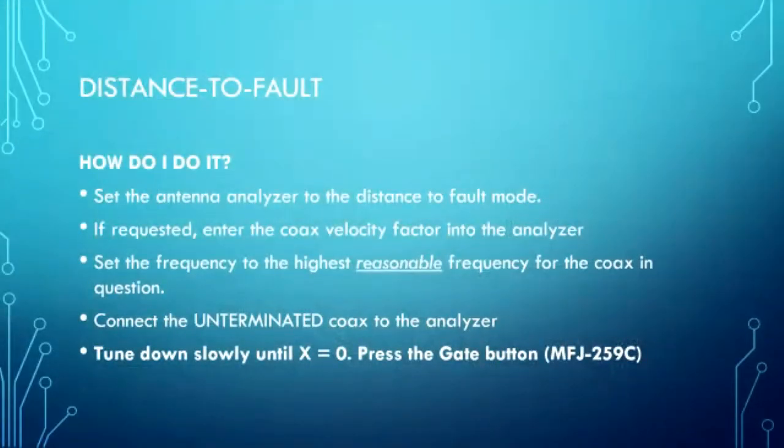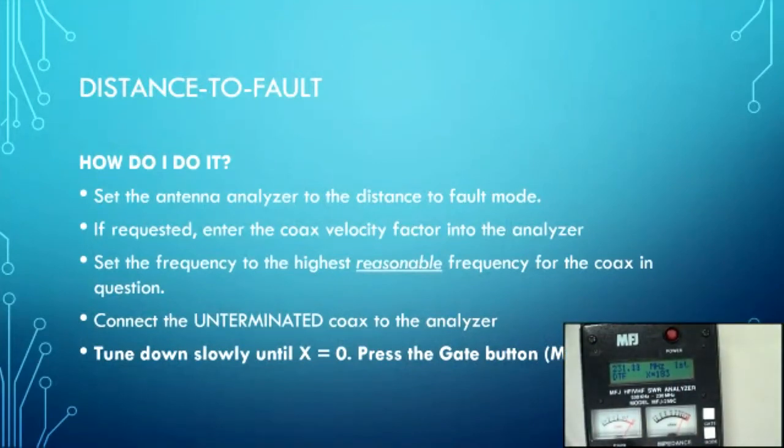I slowly tune down in frequency. Watch the X number. Notice it's starting to go down. When it reaches 0, that's the magic number. Notice it says 185. I'm going to go a little bit further, and it goes up. There, it just popped up again. 182, 185, 182, right about 183 megahertz, right? And I press gate. Okay, I press gate. There we go.